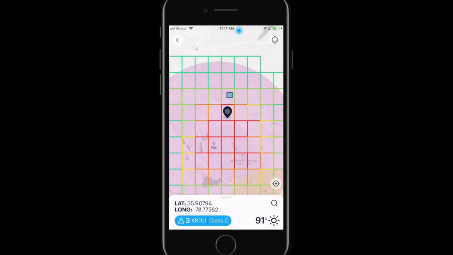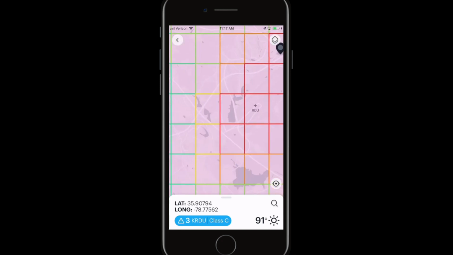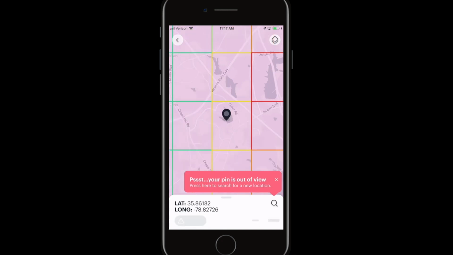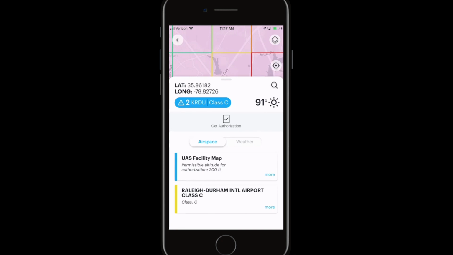So let's file our first recreational LAANC. Let's say we want to do some flying over here. We'll drop our pin. There's our advisories in the bottom left. It is blue, so we know it's a LAANC facility, and we are within controlled airspace.